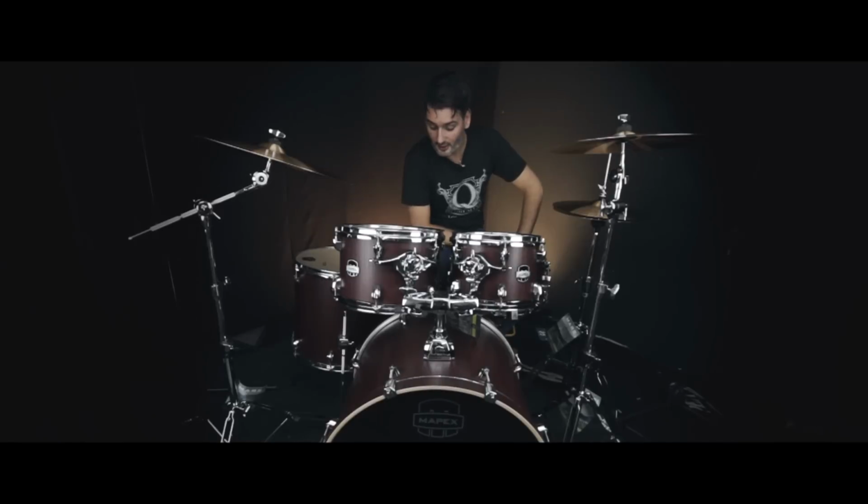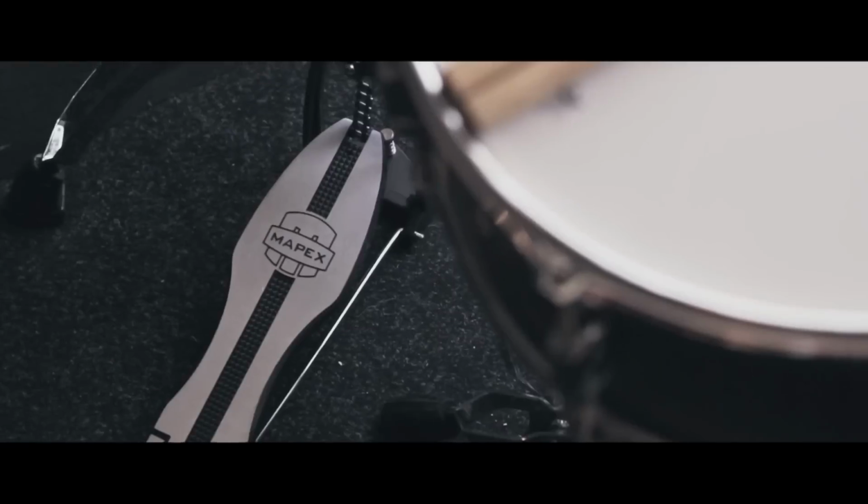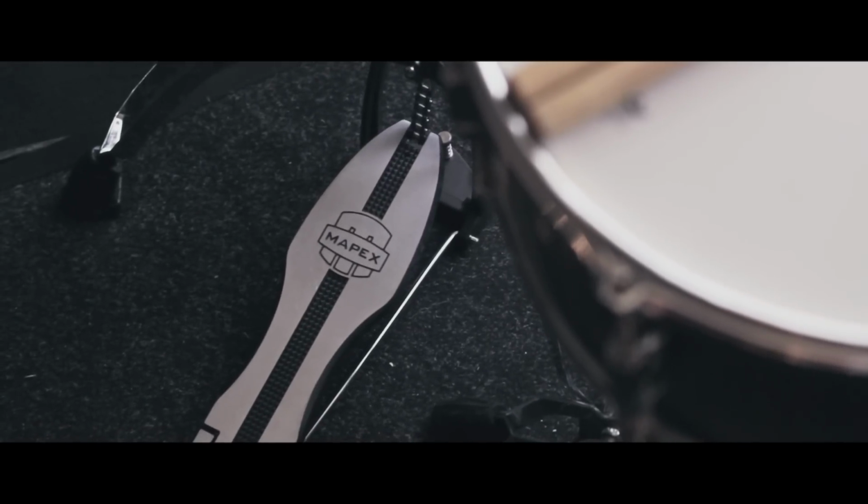The hardware that comes with the kit is the new 600 series, which is the Mars series hardware. With the kit, you actually get the foot-plated double chain pedal, you get the snare stand, the adjustable hi-hat stand, which you can adjust the tension here, and also 2 boom stands, which also go as a straight or a boom. You can go in so you can choose.